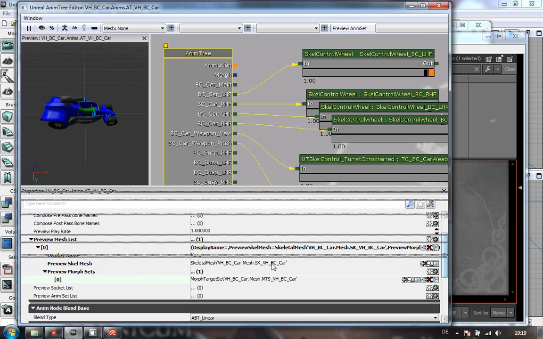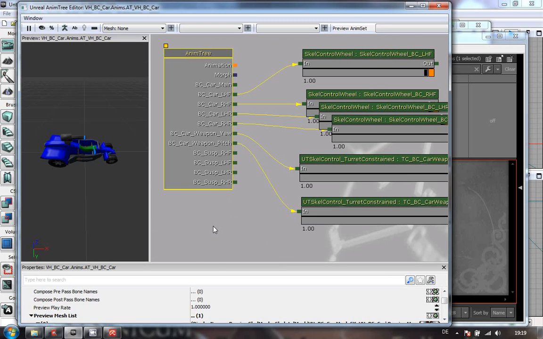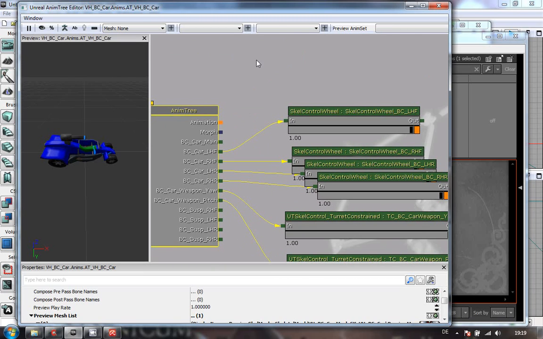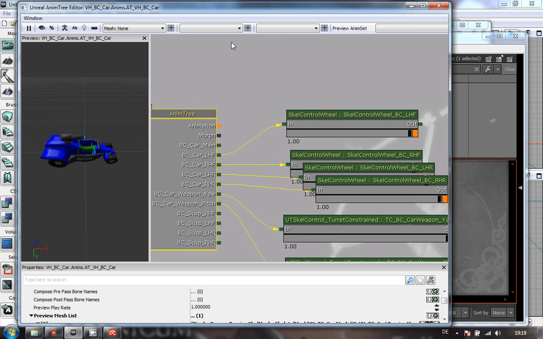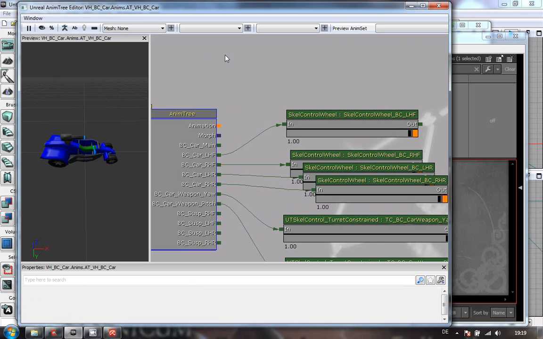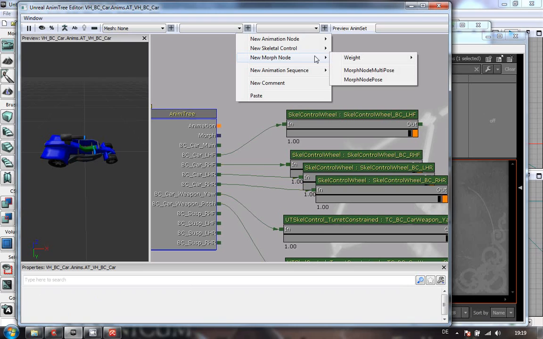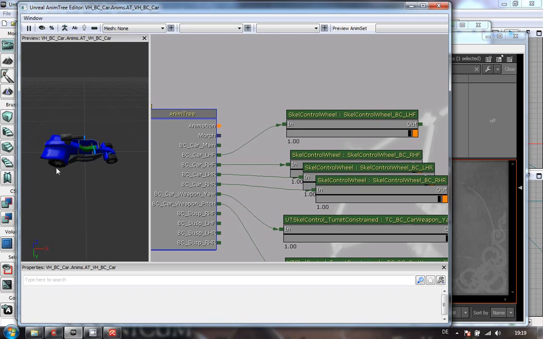Now, this is where the fun starts. This is where I hope I don't mess up, because we've got a whole load of naming and all sorts of things to do here, and I just hope I actually get the right pieces put together. I don't know what other names you're supposed to give them. What we need first, to get all this to work, is to link the morph targets into the morph channel of the anim tree.